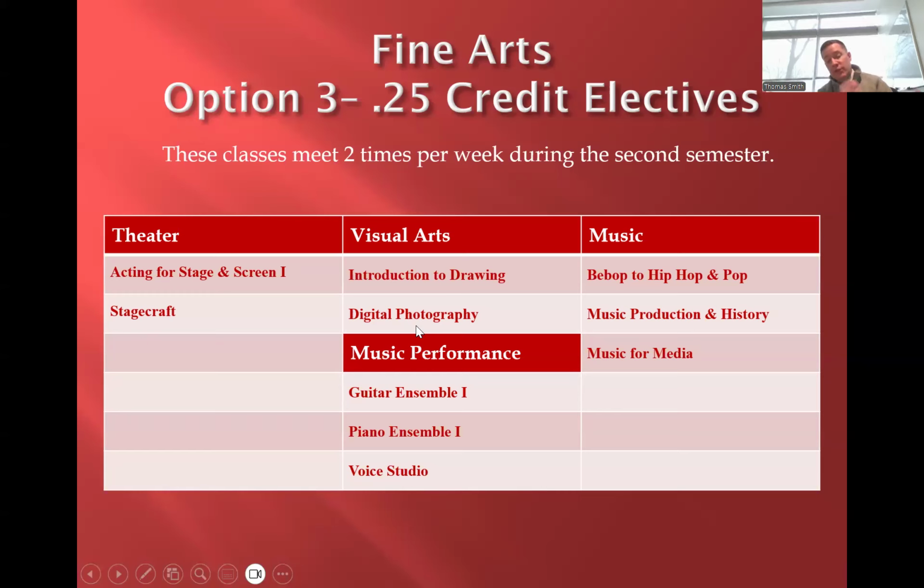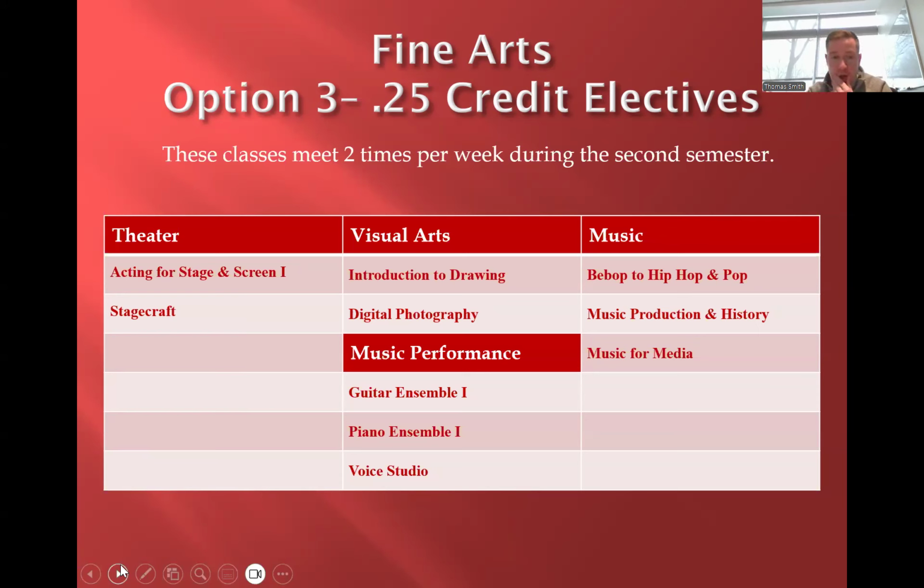So again, he should be choosing something in one of these three buckets, not, oh, he'll do concert choir and band and theater foundations and drawing to try to get all of this done in 1 year. It will not be possible. The schedule will not allow all of that to happen.